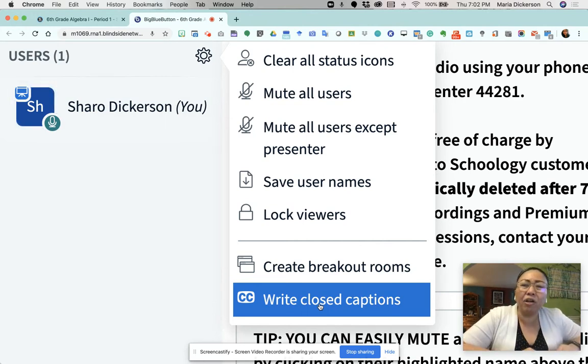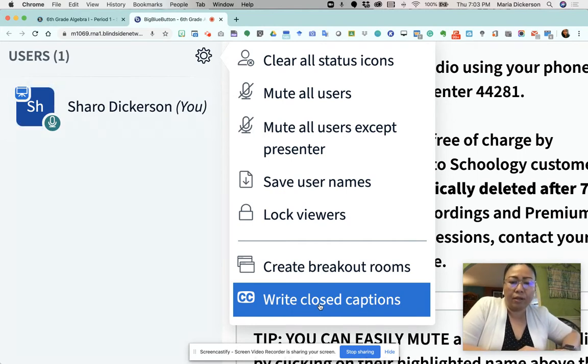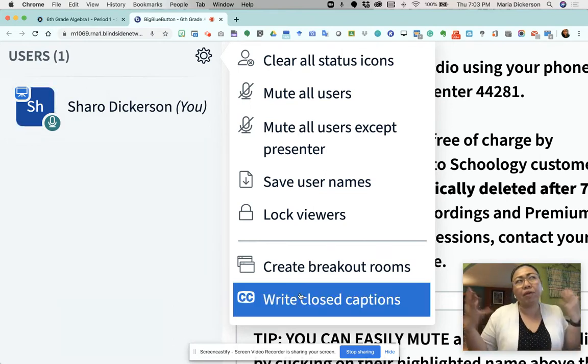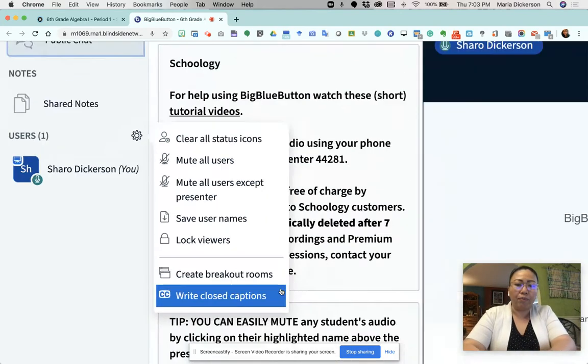I tried it in another language like Spanish, but it wasn't working. So I'm going to keep on practicing with it and see if that will change or not. I'm just thinking right now that if I speak in Spanish, will it convert it to English? I haven't tried that, but I will test that probably in another video.